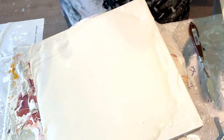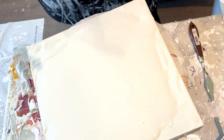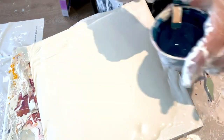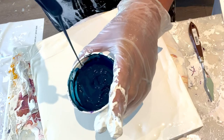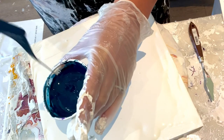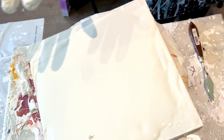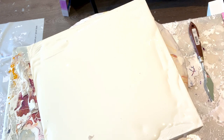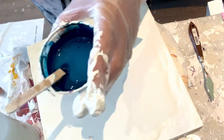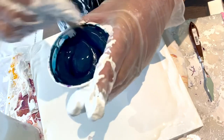I am probably going to swipe because I still have my cold, actually. I don't want to be blowing everywhere, you know? So to do this, I am taking my Prussian blue. Since it's going to be a pillow, I can actually thin this out. It doesn't have to be as thick because it's not a layer in my bloom situation. So I'm going to take my Jo Sonja's and thin it out just a bit. I don't want it watery, but I want it to flow nicely, you know what I mean? And my paints, because they're a couple days old, have thickened up a bit. So I just added a bit of Jo Sonja's.